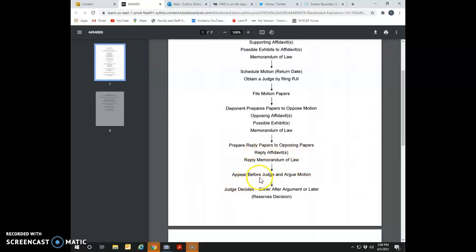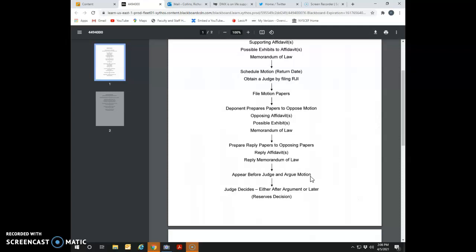Now what happens is the parties themselves don't have to go to this. The lawyers appear before the judge and argue the motion. And let me just say that during COVID, more and more judges have simply been receiving the motion papers and deciding motions without appearances.